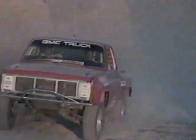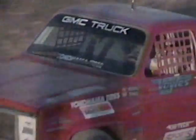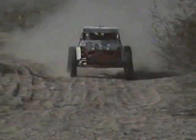We're getting in the late stages of the race. This is the 859 GMC. Mike Voiles at the wheel. And look at how the sun is starting to set as well. That's tough on the drivers going up these hills because not only can't they see what's coming up over this pass, they can't see out of the windshield at all. Yeah, that sun is glaring right into their faces at that point.